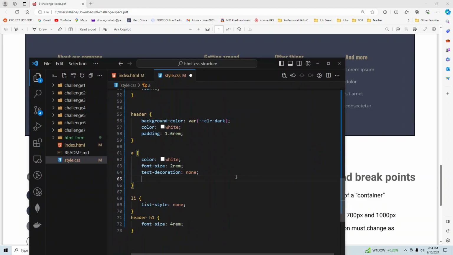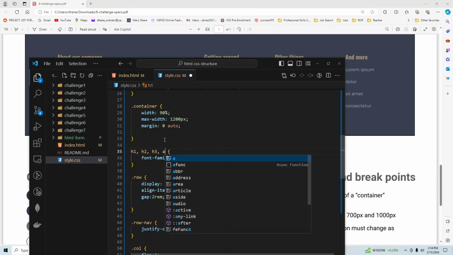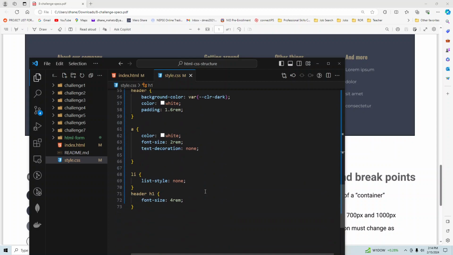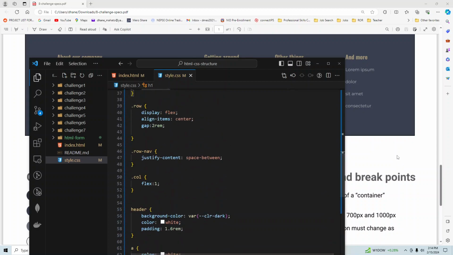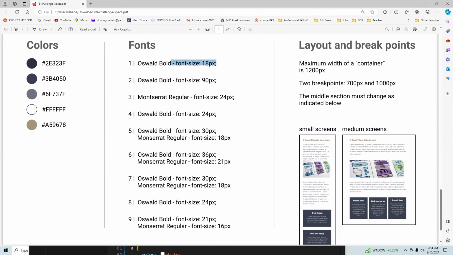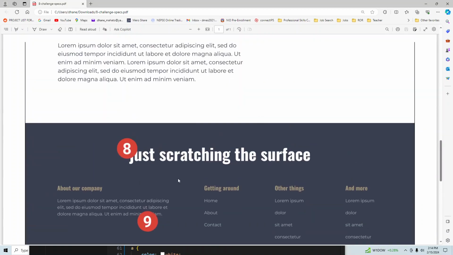So that is h1 and a tag also, right? This is Oswald. So let's put a here. That will apply this font. But the thing is, okay, let me check one more time, right? Oswald is bold here, bold here. Okay, all the Oswalds are bold, right? So heading 1, heading 2, heading 3, the link item, that is the a tag, all are bold.